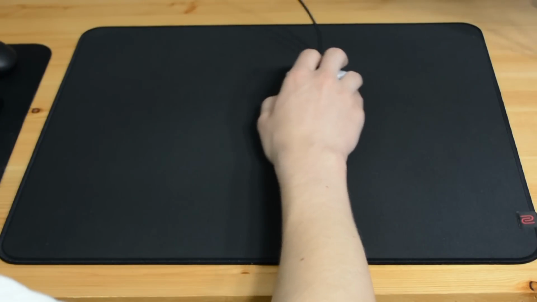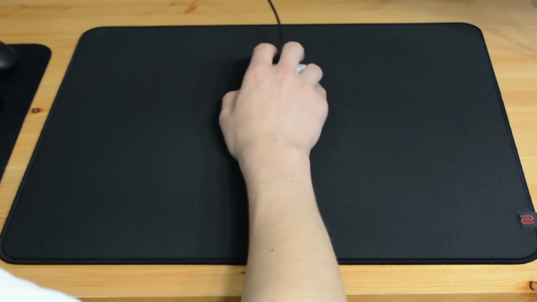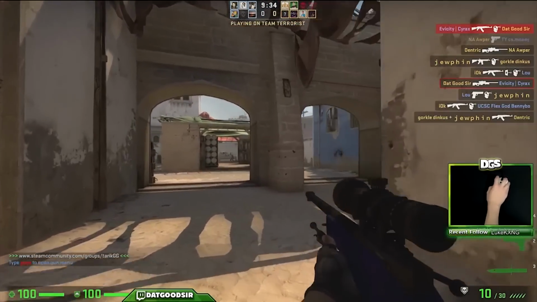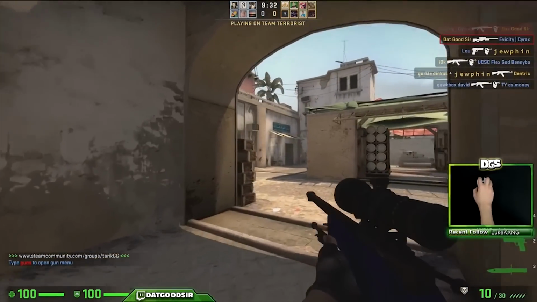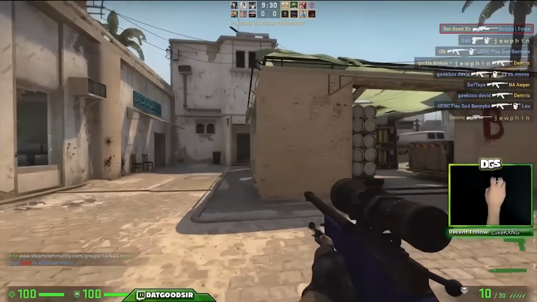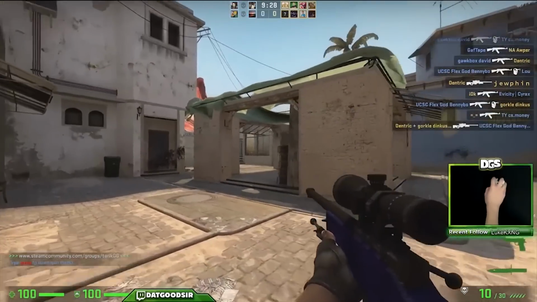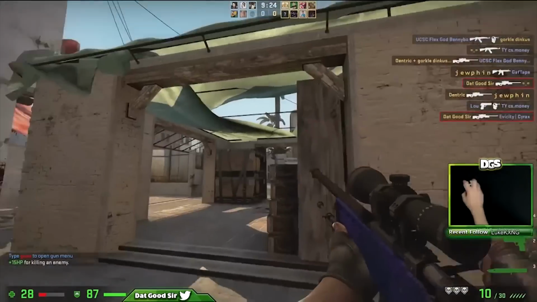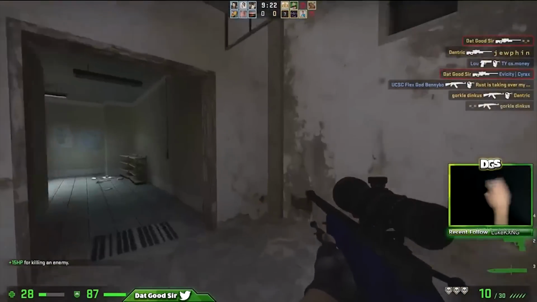This problem seemed to resolve itself somewhat. It seems to come and go. I'm not exactly sure what it is. Some people on Reddit have suggested it might be faulty adhesive somewhere inside the mouse. I'm not quite sure. What I do know is it is very annoying when it happens. However, other than those two things, I haven't really come across anything else that really bothers me about this mouse.